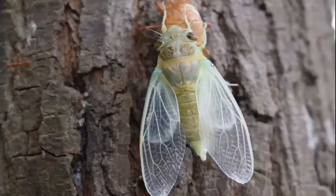So they are sap suckers, and they are actually sucking the sap around the roots of trees and plants. And then when they're ready, they will emerge. Now, that's really tricky. What could have happened in those 7 to 10 years? Maybe there's concrete from where they had burrowed down. Maybe there's a house. Maybe there's a park, maybe there's a road. So it can be really tricky for cicadas, that they can't actually always come back up through the surface. So sometimes they're lucky and they can find a way through, but other times they actually sort of get trapped underground.